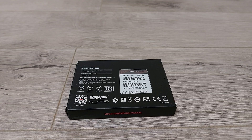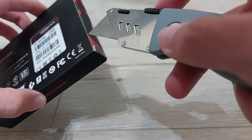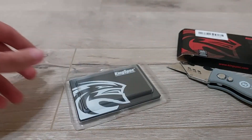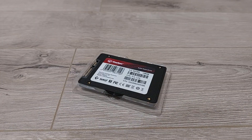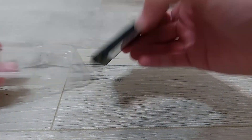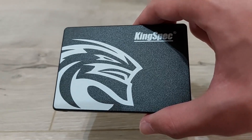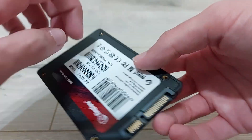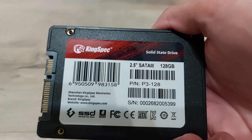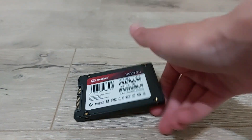There's not much to say about the packaging, it's just a little cover box. Let's get into it. There is no manual to speak of, all you get is the SSD. First impressions: this is entirely plastic, though it has some weight to it. On the back, there is some information about the SSD — 128GB SATA 3 SSD, as it claims it is.